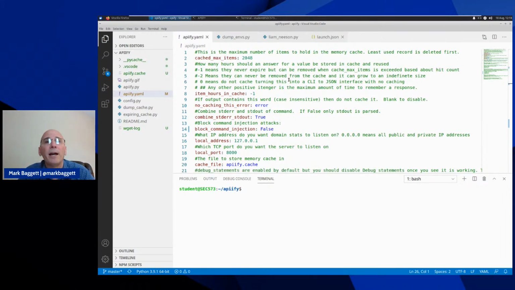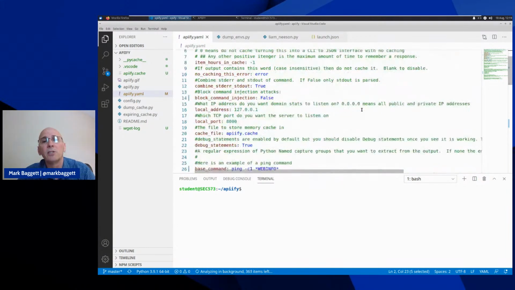The way APIify works is you have this little configuration file, this YAML. It tells it how many entries you want to cache, so once it's looked up an IP address once, it'll continue to cache it. I've been told it's been tracked at about 30,000 requests per second. It's been written for speed so that it will keep up with your event management platforms.